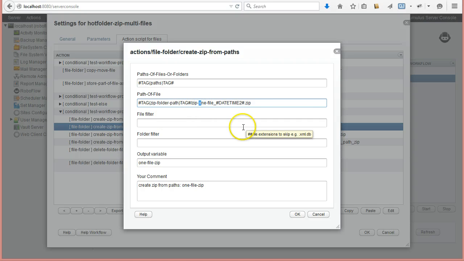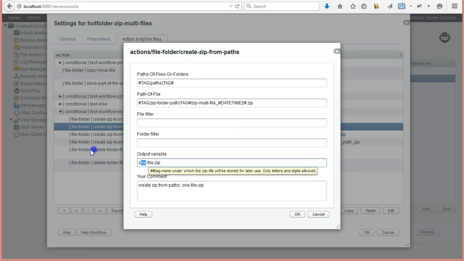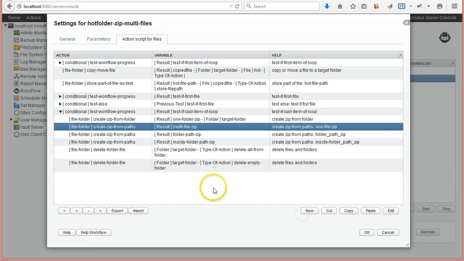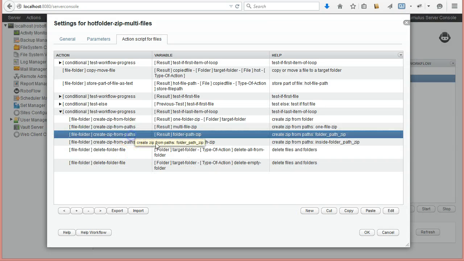And this is of course now called multifile zip.